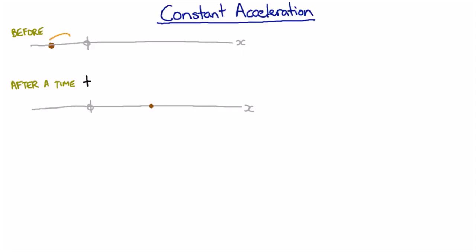Just because it started on the left with a negative position doesn't mean it was going to the left. It could have had an initial velocity where it was heading to the right. So let's look at the initial velocity.